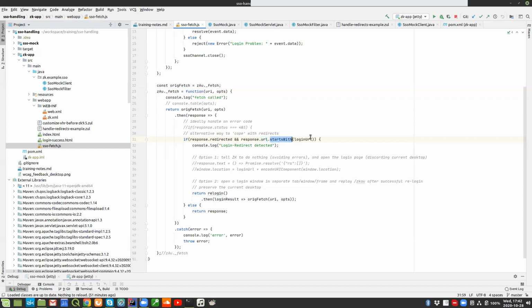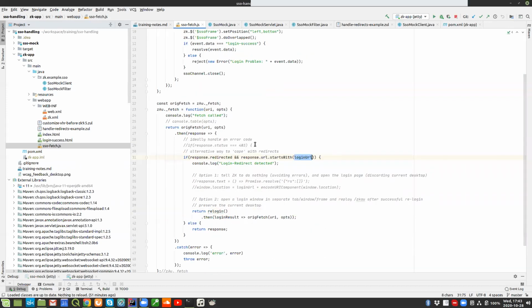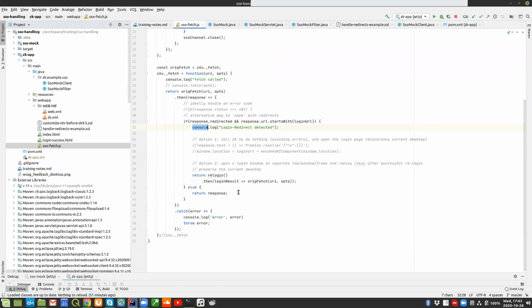For example, you can check if this one starts with my global login URL, which is just a parameter in this script, and then I do my redirection. And there are multiple options you can do. I picked the simpler way. Okay, let's just deal with it.